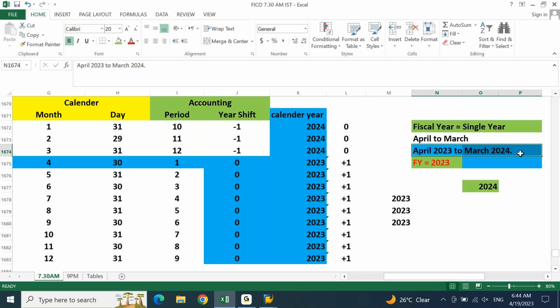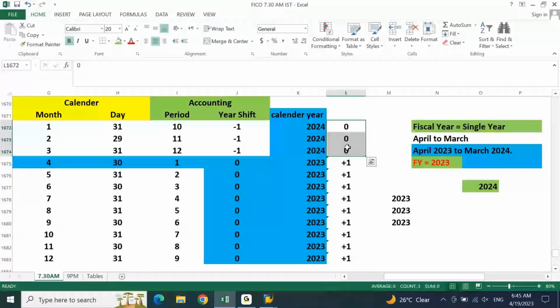According to this logic, you just put this in your Excel sheet, you will automatically understand. Wherever you are getting 2023, in short current year, you will put year shift as 0. Wherever you are getting next year, just do a -1. If your client is telling the other way around, he is telling next year I will consider as my fiscal year, put the same thing again. Wherever you get your fiscal year 24, put 0. Wherever you are getting other than 24, currently it is backward, so you need to move it forward, do a +1.